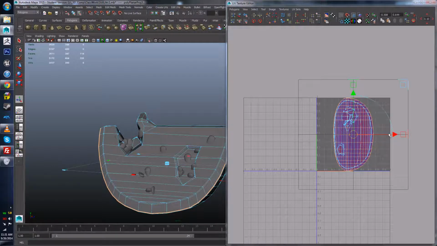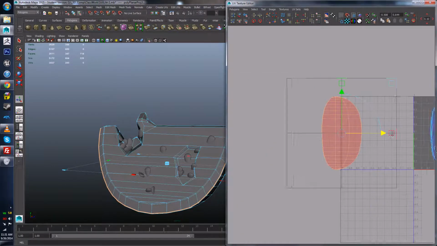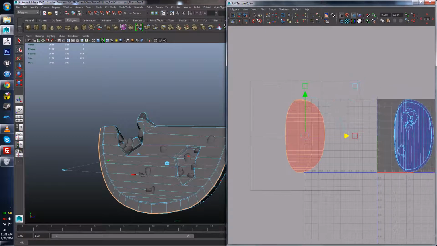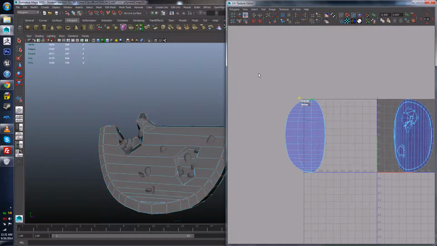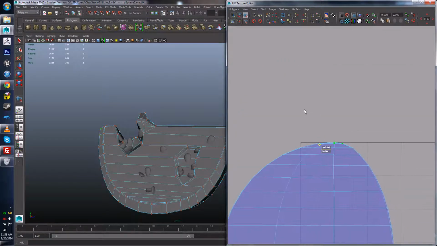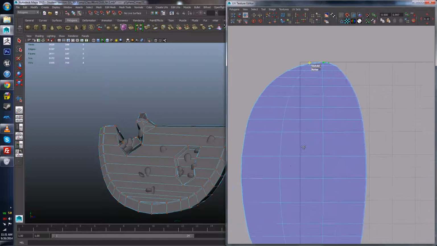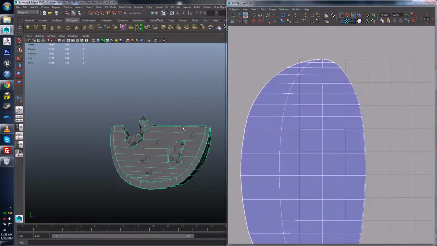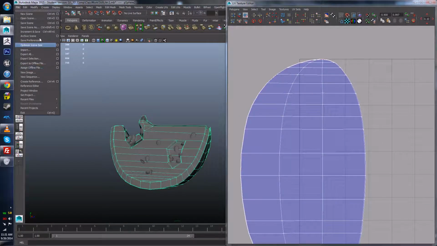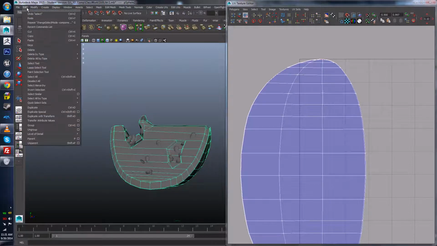Planar mapping, so it doesn't look like it changed, but now it's a separate map. And I'm gonna flip it, and I'm gonna unfold. It looks like it's still one piece. Let's try deleting our history.